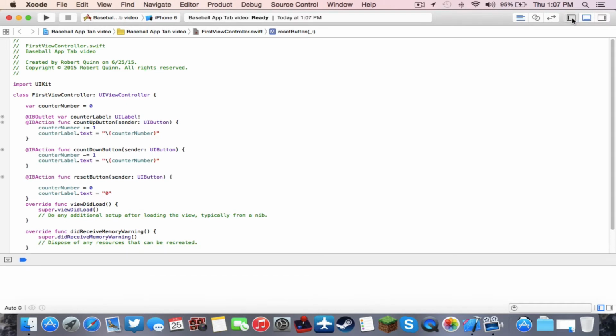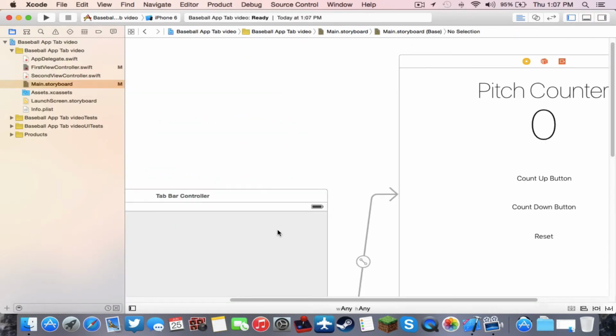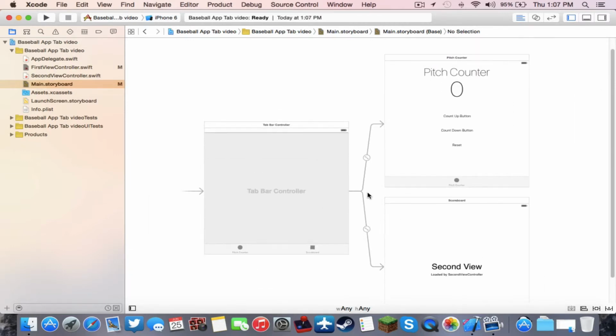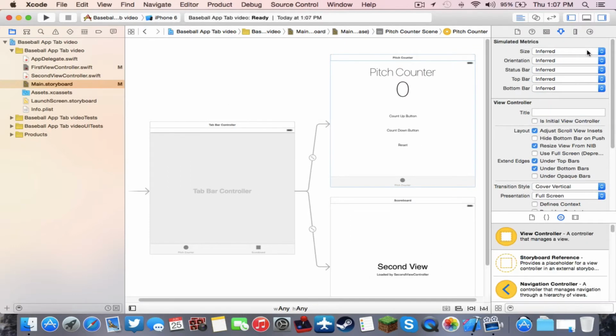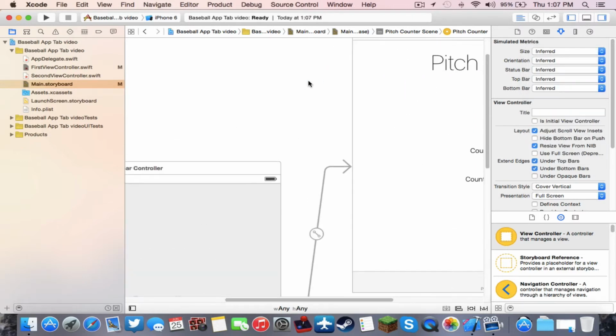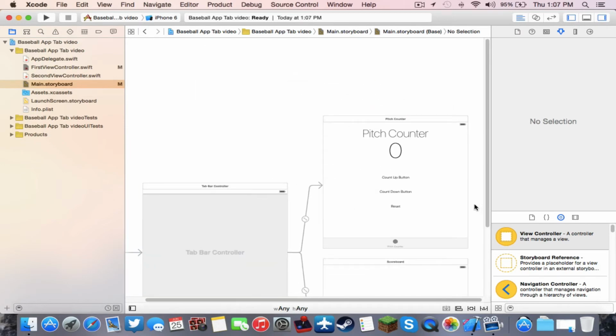Now we're just going to fix some formatting issues that it's going to have. You can set it up differently. Maybe for your own personal device, you want to have it set up a specific way. But basically, these controllers are all set up to be inferred. You can set them to a specific device and format it like that. But if, like I said, you're trying to put it on the App Store, I don't suggest it.